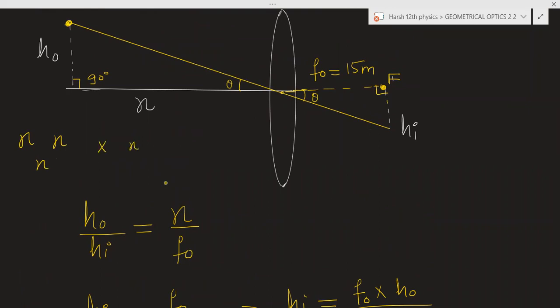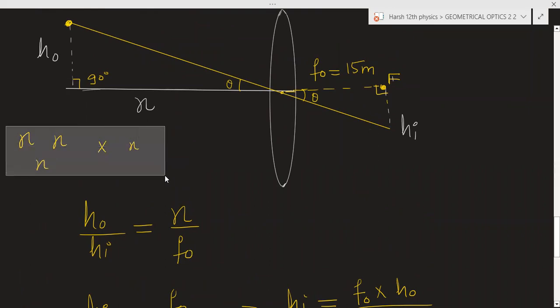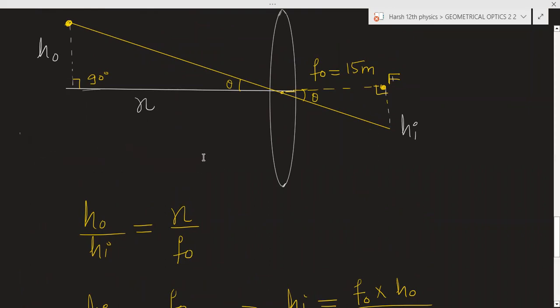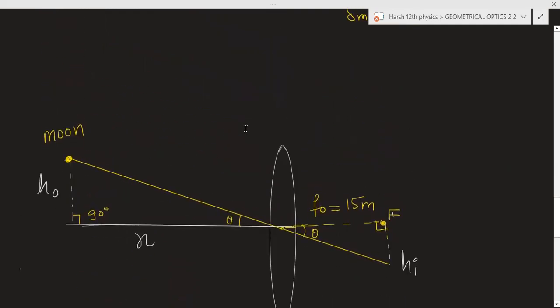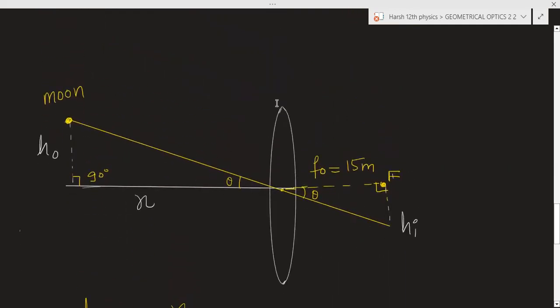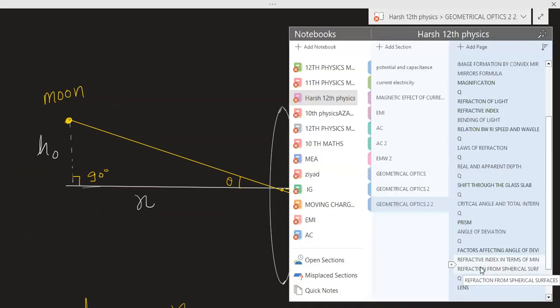What is the denotation of X? What does it mean? This X is the radius of the lunar orbit. I told you, na. This is the moon, na? Here is the moon, and you are on the earth because you are watching the moon from the earth. So X is the distance between the moon and the center of the objective. Got it. Got it. You can continue.